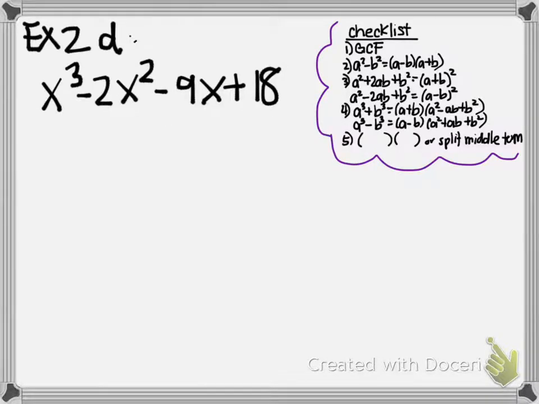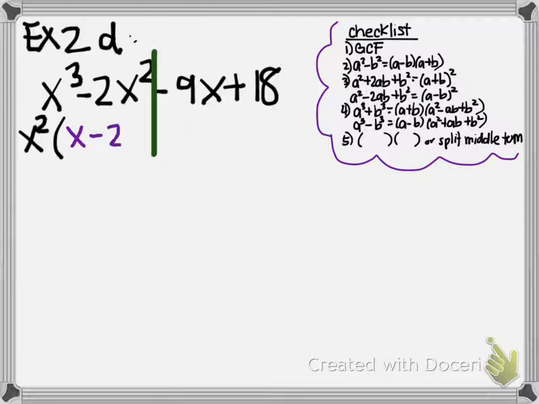In this case, we notice that there are 4 terms. So the checklist that we have on the side pretty much does not apply, except maybe number 1. But all 4 of these terms do not have a greatest common factor. So we're going to do something called splitting the middle term. We split the middle, and we see if there's any common factor between these two, and then we find out if these two have anything in common that we can factor out. For this first part, we can factor out an x squared.